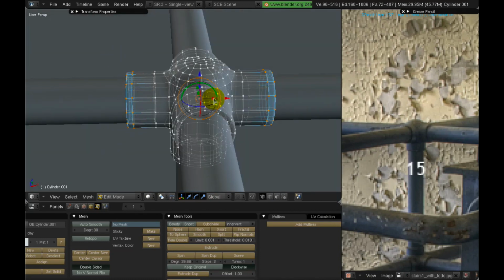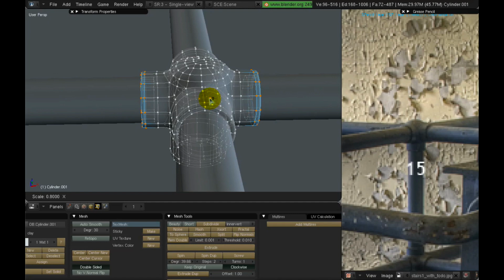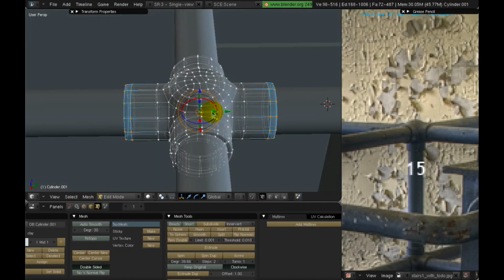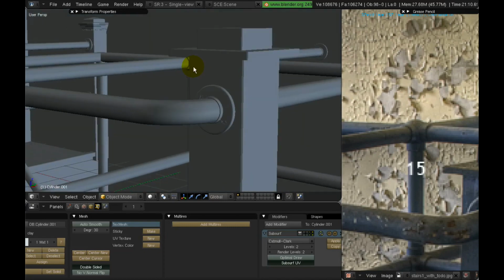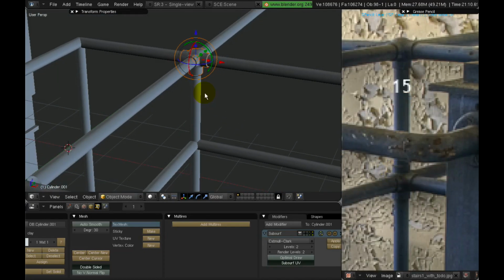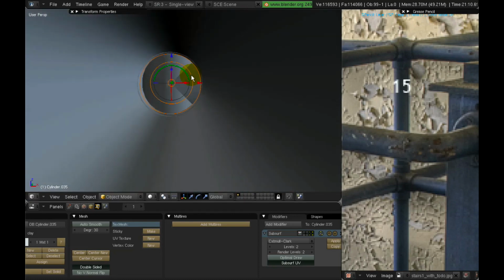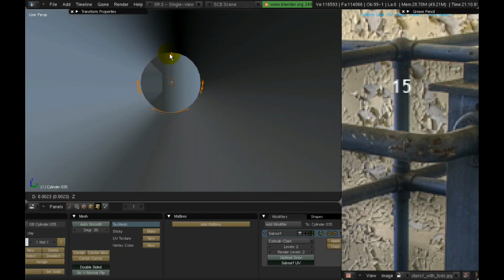And I'm selecting both sides because I think I want that to be shorter, and I'm scaling, holding down the Control key and noting the value that I did for those sides, and then just repeat that for the other sides. And that's it. We'll duplicate it with Shift D and then copy its location to those railings, or to one of the railings, and then rotate it 90 degrees and adjust the position.